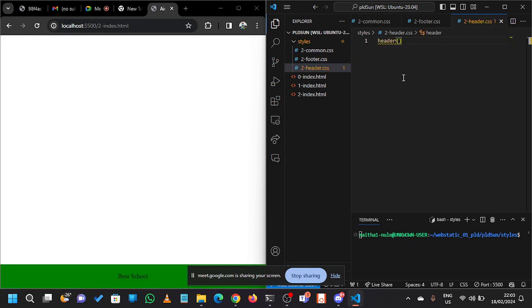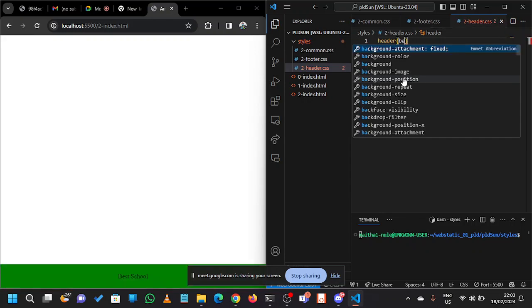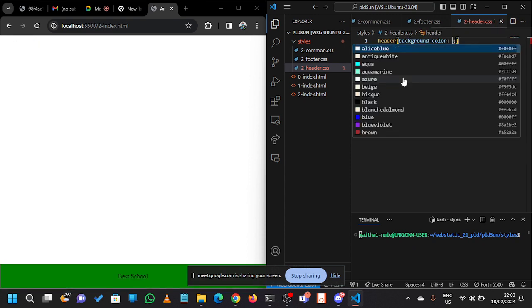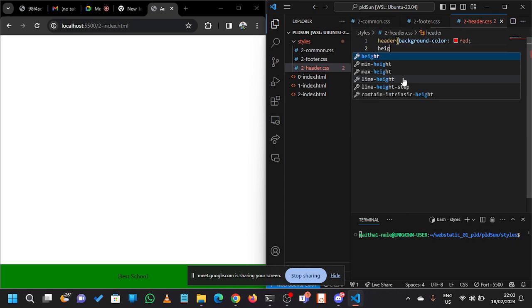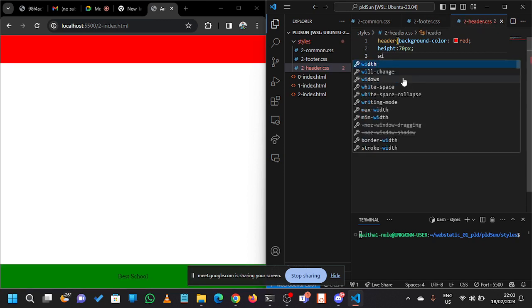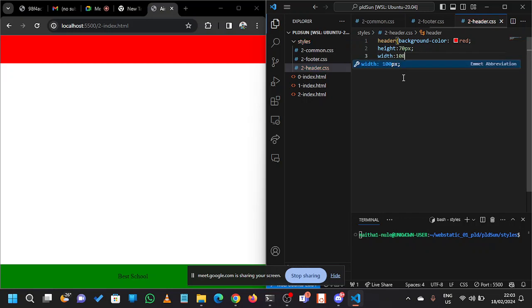On the header also, we were supposed to give it a background color. So we should give it a background color of red, and say this one, red, and then also give it what else, a height of 70 pixels, and then finally a width of 100%. Yes, so I think that's it for task 3.